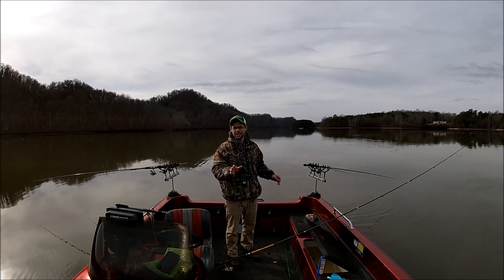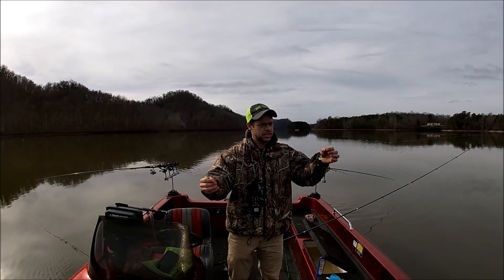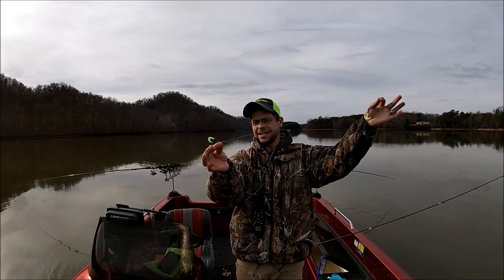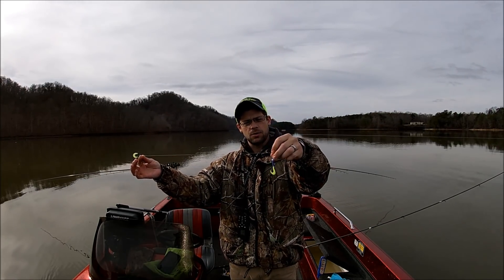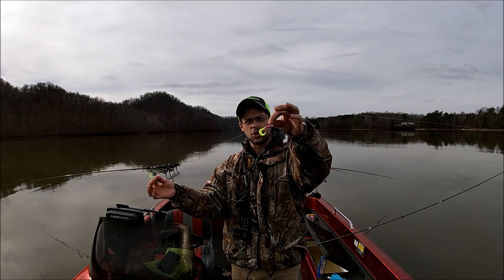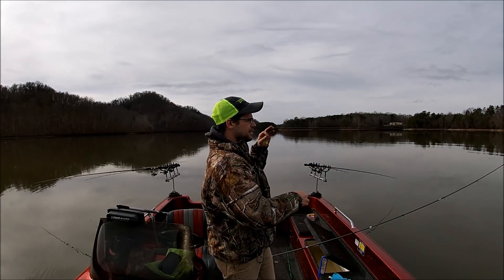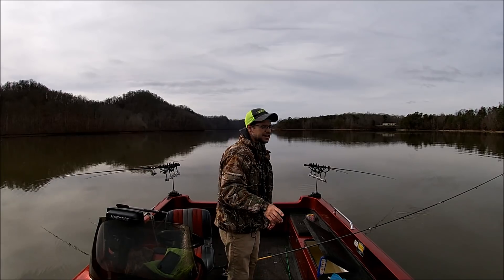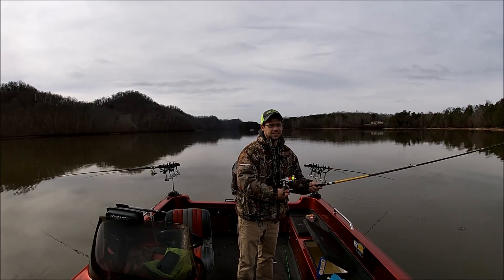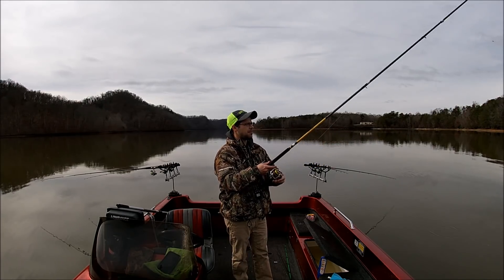This is one of my favorite winter techniques. I'll show you guys real quick what we're using — a double rig, two loop knots tied about 12 to 18 inches apart. On this rod we've got two curly tails: a pink and blue with a chartreuse tail, and a black and blue with a chartreuse tail. Two 1/16th ounce heads. Pretty simplistic method of fishing. This is actually how I cut my teeth crappie fishing.